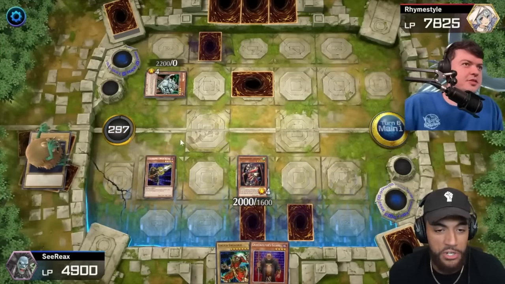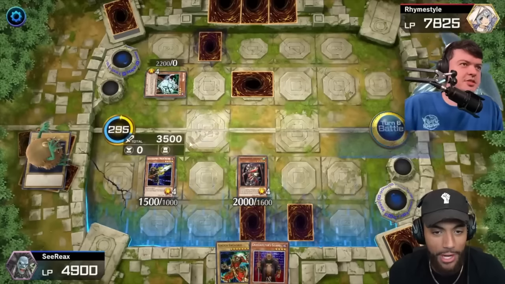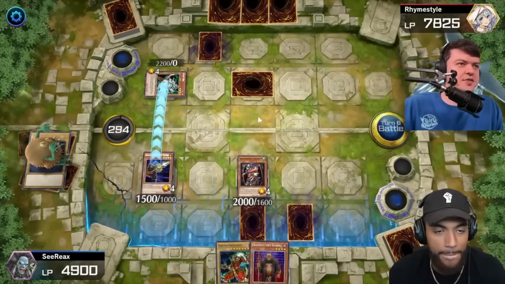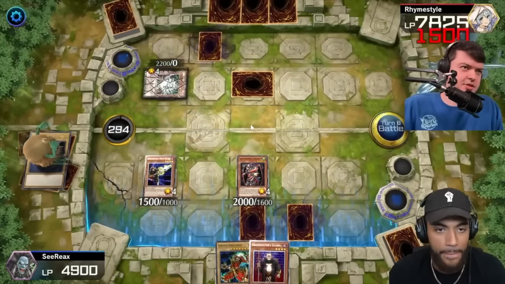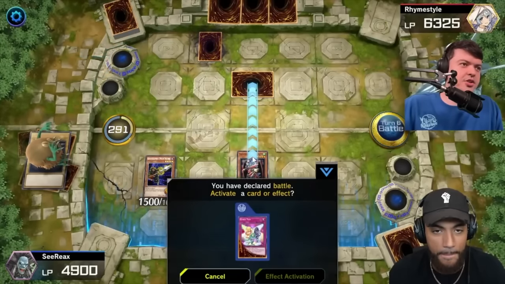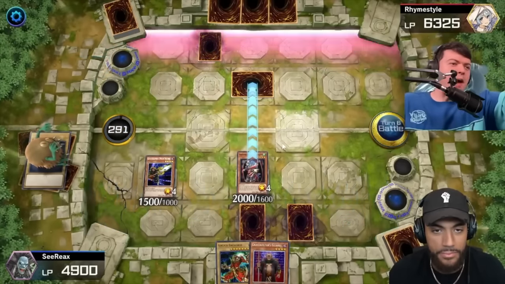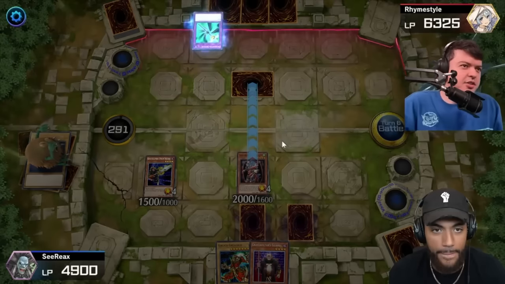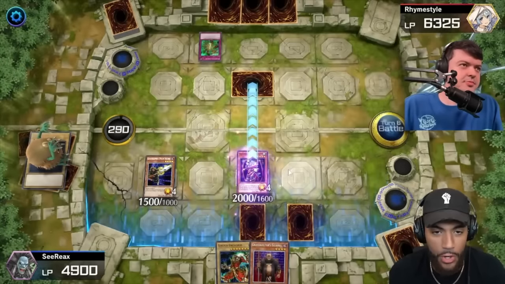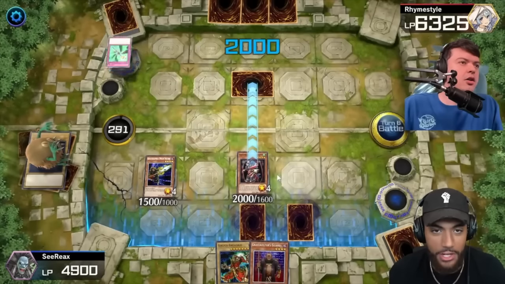Spear Soldier, I'm going to stab! That's fine. It's just 1500. I'm not worried. Let's see what this is. Oh, you're doing it. You're bold. I activate my trap card. I'm gaining 2000 life points. Wait, flip a coin? No. That's not a coin, by the way.